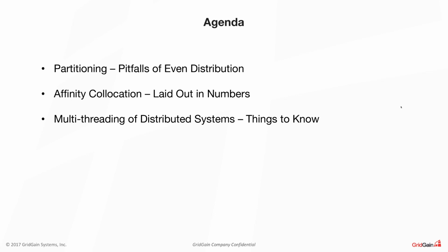First, I want to spend more time discussing partitioning. I'm not going to tell you how the data is partitioned or how a cluster node decides where the data has to be stored and processed. Today, I want to look at the partitioning topic from the angle of its pitfalls, the pitfalls of even distribution. Whenever we talk about partitioning and sharding, a lot of people say you just take my product and you will get even distribution out of the box. In reality, it's not true, not only because it's difficult to support even distribution of data between your cluster nodes, but simply because it's not reasonable because of some performance and scalability needs. And I'm going to explain why.